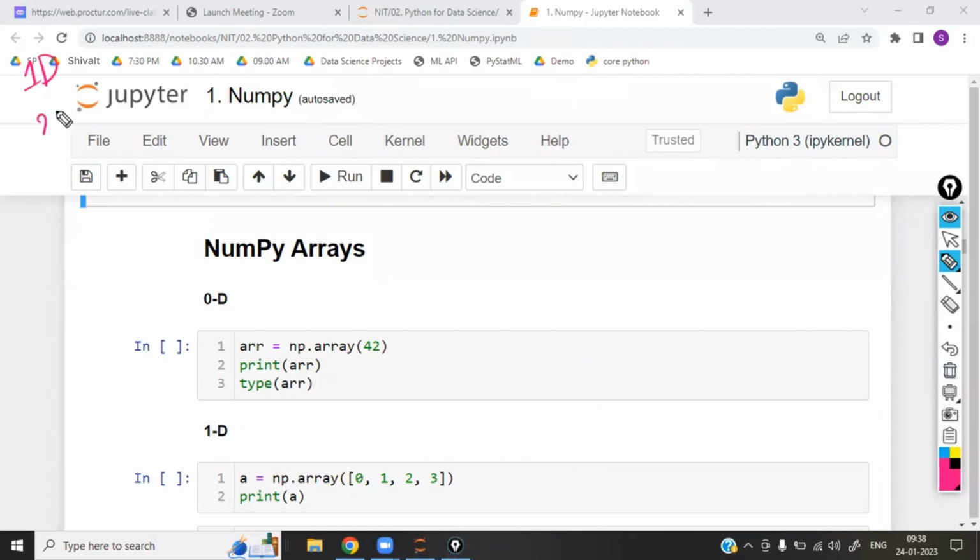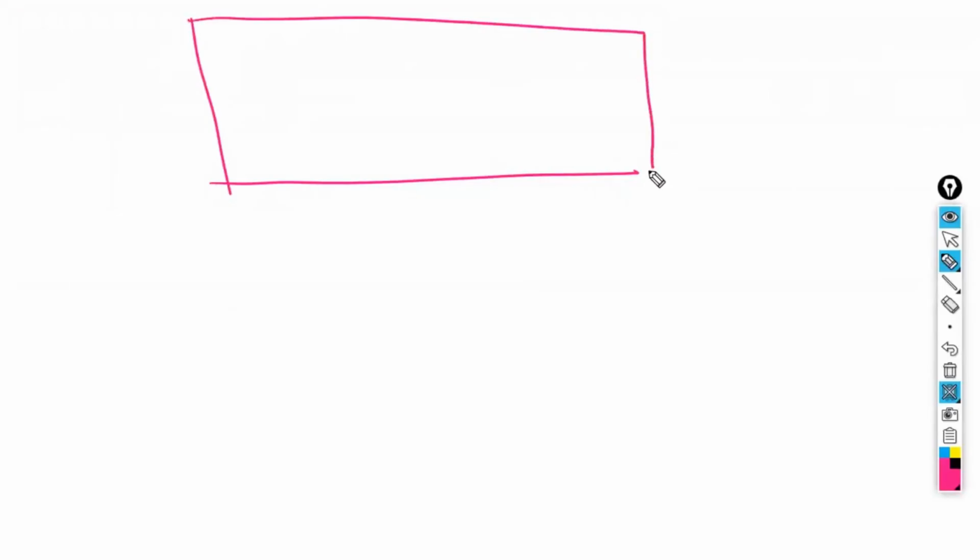Okay, 1 dimensional, 2 dimensional, 3 dimensional, 4 dimensional. What is this dimensional? Some of the students may not know, so for them, I'm explaining in a simple way. For example, if you have a simple straight line, then it is called 1-dimensional. Now, you are watching a screen. Online students are watching the screen, and offline students are watching the board. So the screen you are seeing is 2-dimensional.